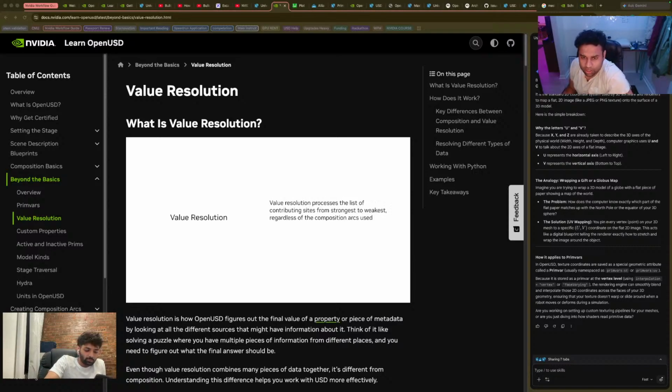So value resolution is how OpenUSD figures out the final value of a property or a piece of metadata by looking at all different sources that might have information about it. Think of it like solving a puzzle where you have multiple pieces of information from different places and you need to figure out what the final answer would be.